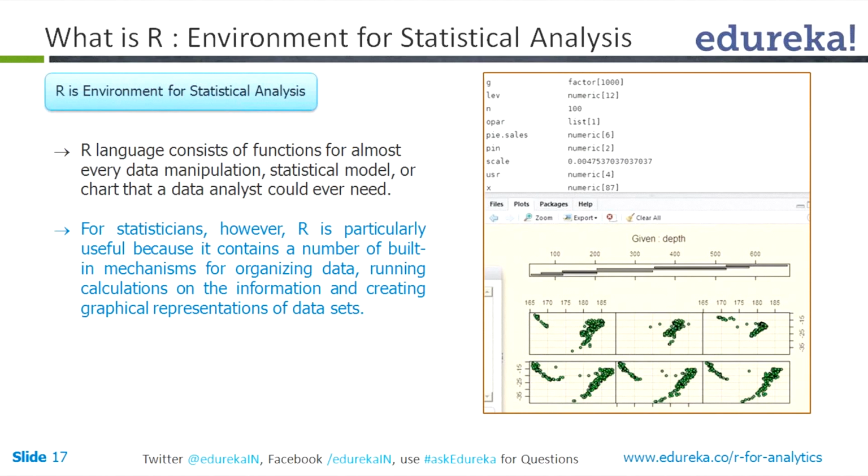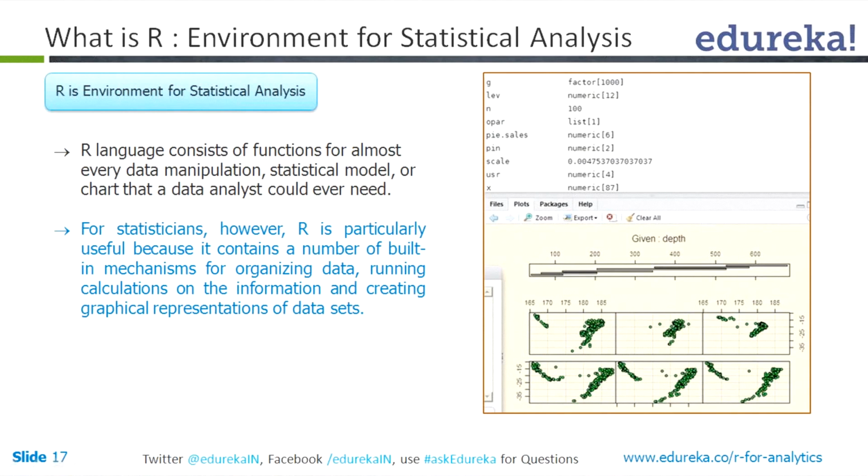So environment, I already talked about that. Environment for statistical analysis, R language consists of functions for almost every data manipulation, statistical model or chart. Don't get that much confused. All these things are really very simple. I mean, the simplest programming language I have ever seen may be R. I personally believe that anything which is tough is not going to stay in the market. You need to make your product easy to use, then only you can survive. So R is one of the efforts in that direction.